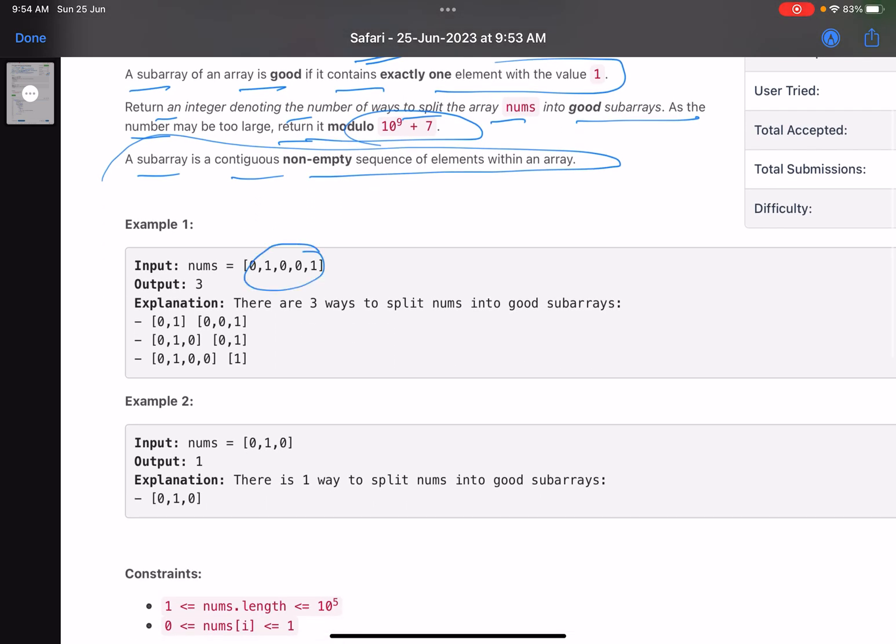Like this is your example, you have 0, 1, 0, 0, 1. You have to split this into multiple subarrays such that every subarray has exactly a 1. This is one of the splits - you have 0, 1, 0, 1 and all these three elements are here. This also has a 1, this also has a 1. Similarly, 0, 1, 0 and then 0, 1. So ultimately, the total number of ways in which you can split the subarrays into good subarrays is basically 3.